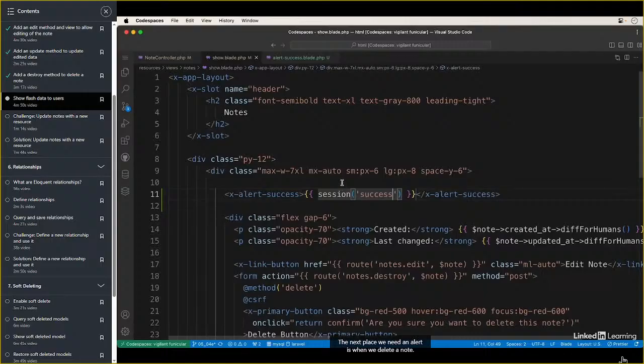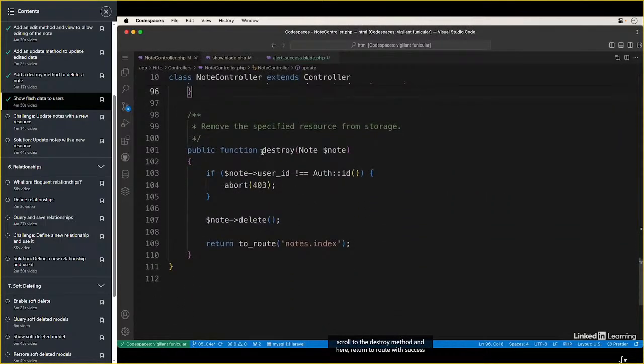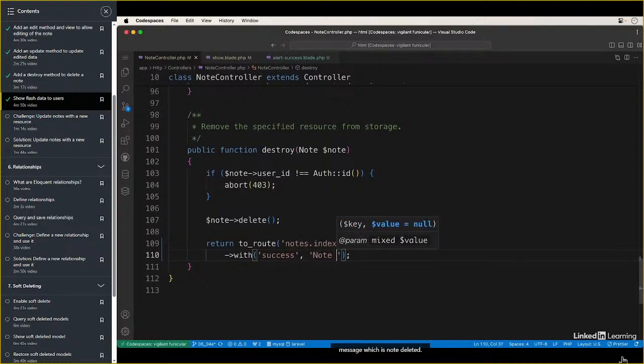Okay. The next place we need an alert is when we delete a note. So go to the note controller, scroll to the destroy method, and here return to route with success message, which is note deleted.